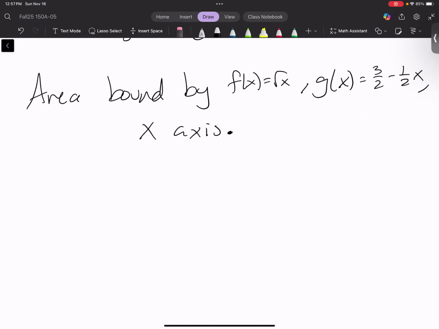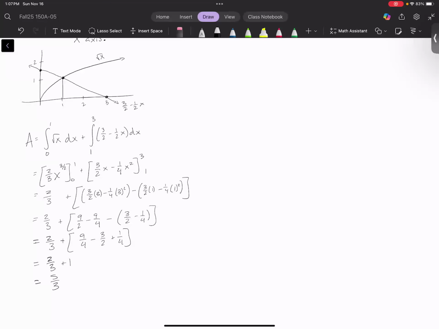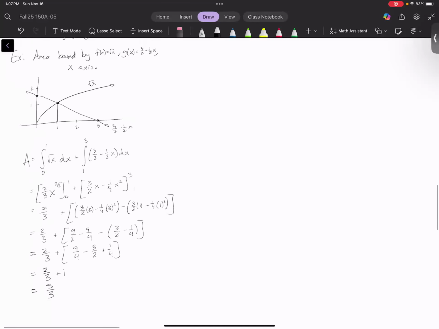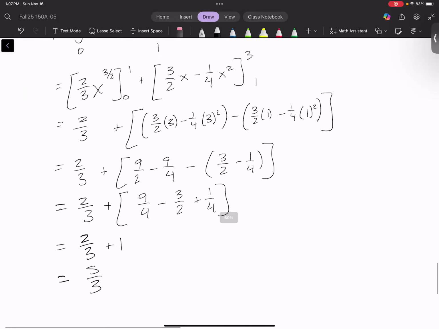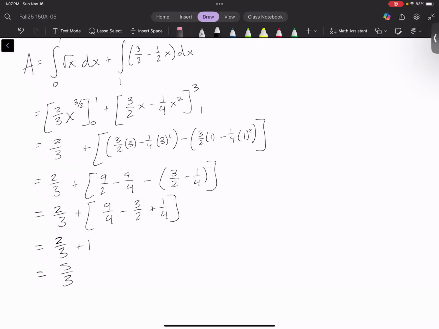All right. I'm going to jump to the solution here. So I've got the full solution here. I drew the pictures and they intersect at x equals 1. You could get that pretty easily from the picture if you draw it well enough, but if you set the functions equal to each other and solve, you'll get it as well. And then we did the two integrals. The first integral is nice because the lower bound is 0, so we just get 2/3. The other one, we plug in bounds, do all the algebra, plug in your calculator, all that stuff.